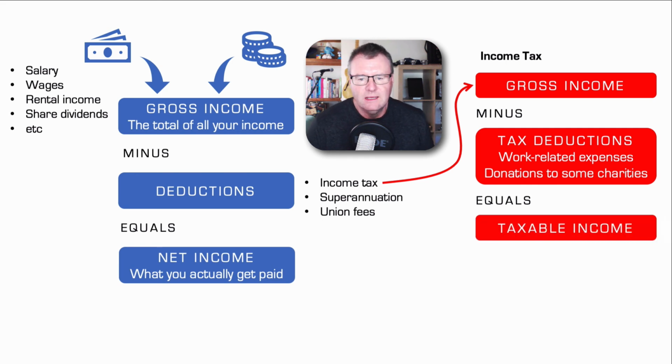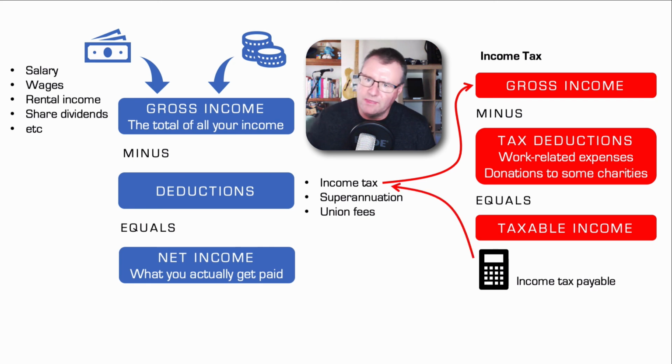And that's the amount that the Australian Tax Office, the ATO, looks at, and they do a calculation, which we'll look at in another video, to work out your income tax and how much you have to pay. And that is the income tax that then is part of our deductions from your gross income when we work out your net. So I hope all that makes sense to you. There's some words in there that are similar, so just be careful when we're talking about deductions. We're talking about things that come out of your gross before your net, but tax deductions are slightly different. They are related to your income tax. All right, well done.